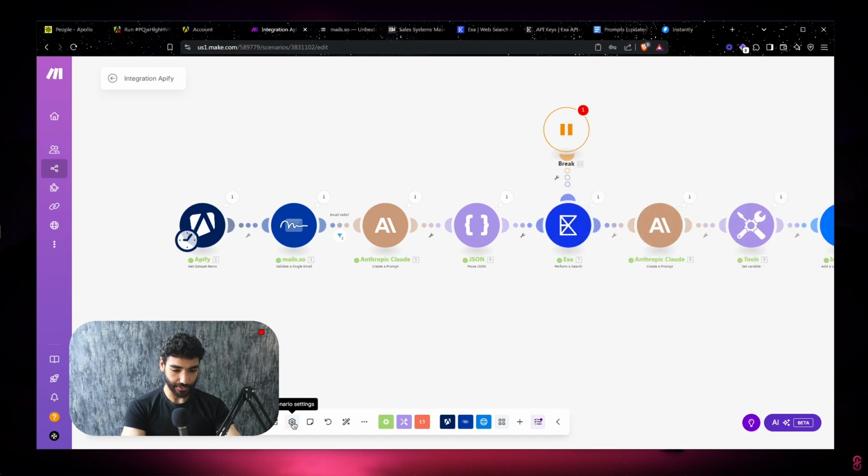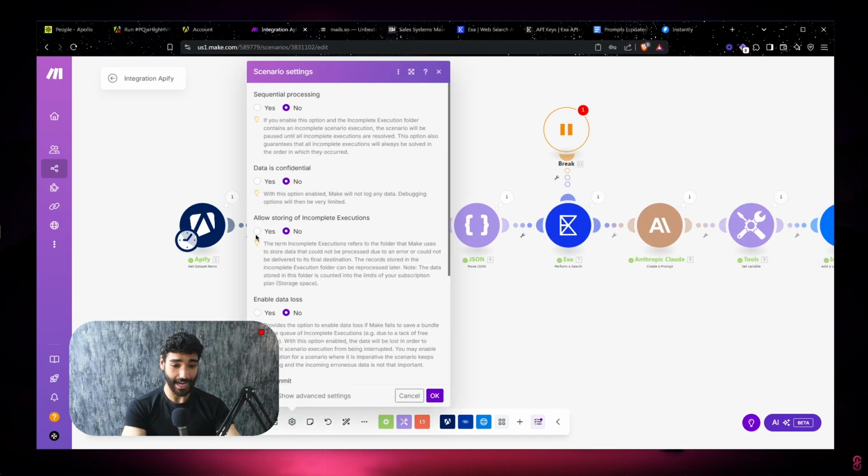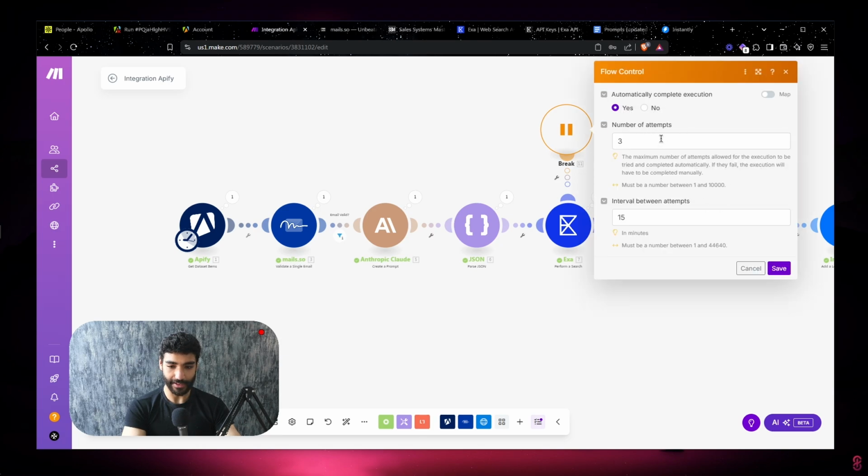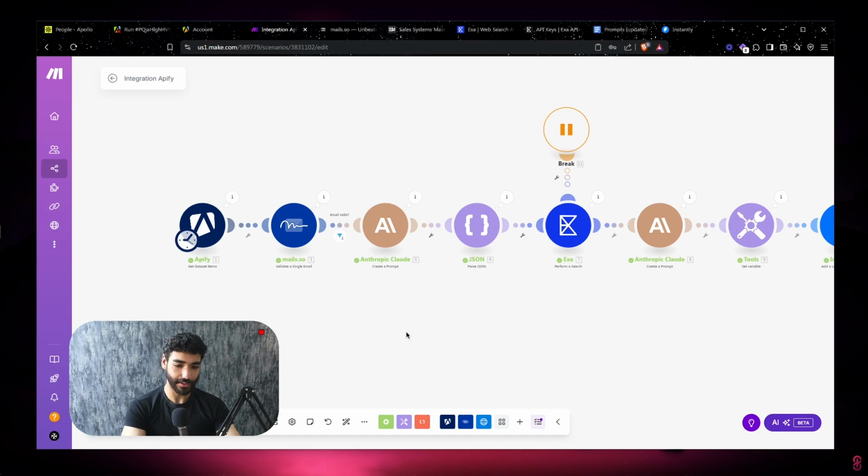So I'm going to go to scenario settings, and it's going to be allow storing of incomplete executions. What it means is basically if we have an error or something, the flow is going to stop for like 5 minutes, and then it's going to continue, which is really good. So number of attempts 3, interval between attempts 15 minutes. Okay, save. And then let me just save this, and then let me just run once now.